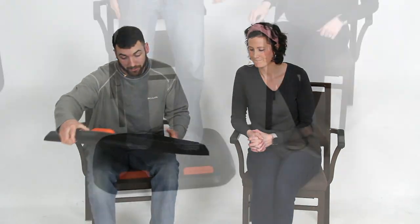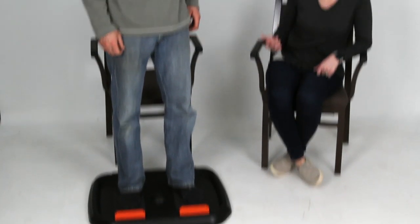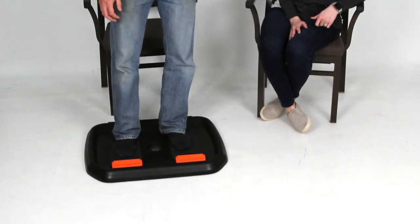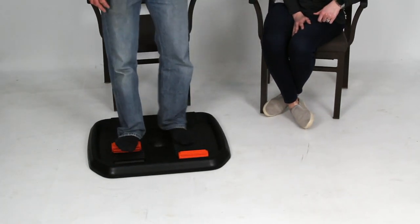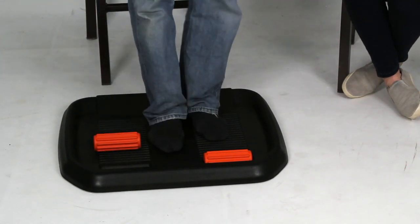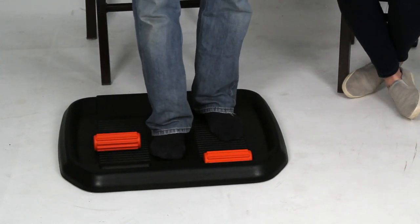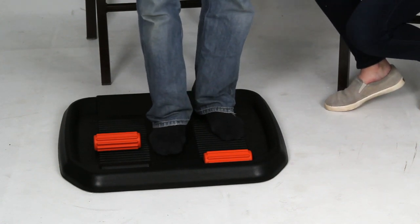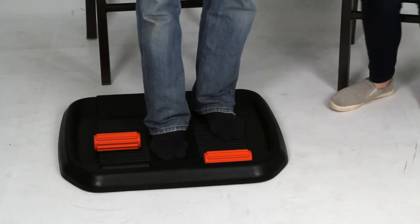This is going to be a boring demonstration, but I'm going to demonstrate this real quick. Oh, one thing we should mention is they do really recommend using it with socks on versus wearing shoes. Then you get the full benefit of the massage. So I'm just going to take the massage bars off here. I'm going to put them on the ridges there, do a little massage on the bottom of my foot. I really like, as I mentioned earlier, the massage ball. Feels good. You can put a little pressure into your plantar fascia back here. Roll on it, whatever you want to do.